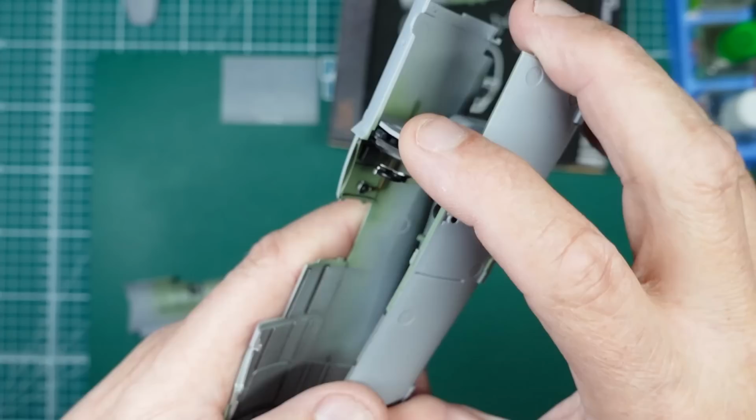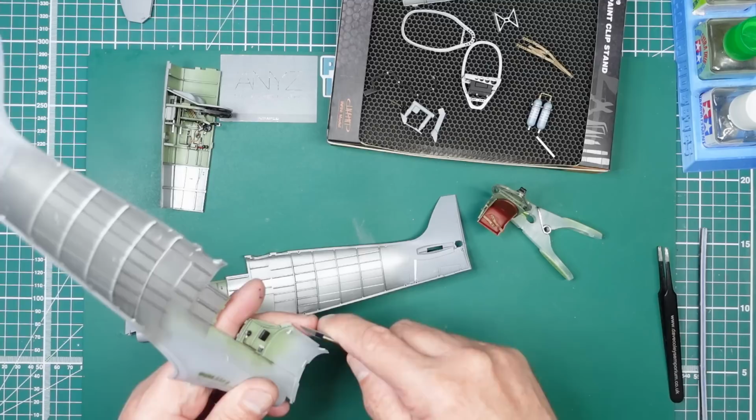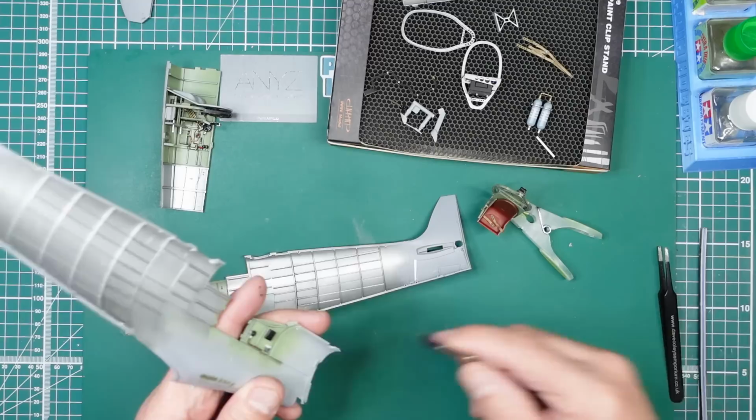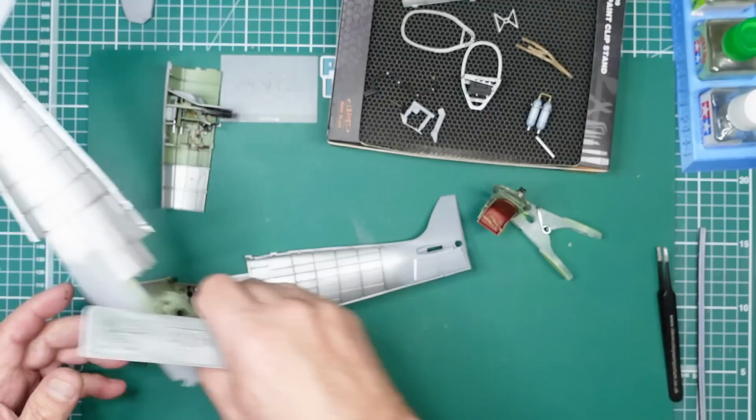So I'm going to remove that lug because I don't think it's serving any purpose whatsoever. So I'm just going to cut that away, and then we'll see if it improves my fit. And if it doesn't do anything, then you know not to worry about it. But if it does do something, then you know to get rid of it. I'm thinking there may have been a pin there that got snapped off in the mould or something. But whatever, I don't want anything causing any issues with the fit of the fuselage going together. Just remove the paint from there.